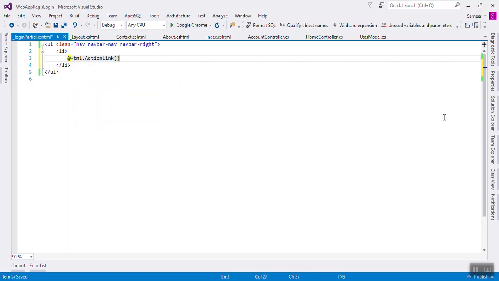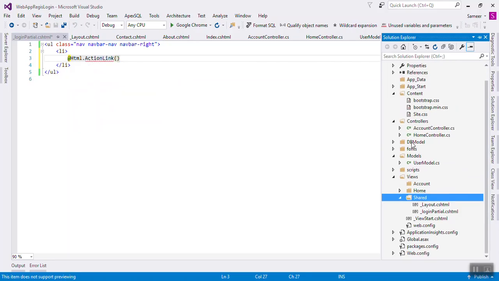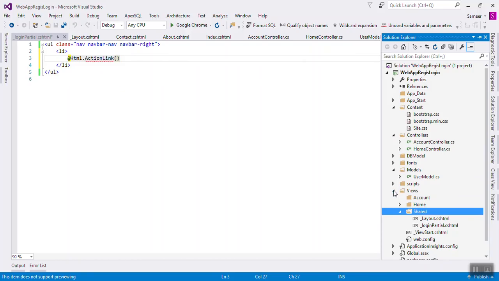First we'll add the controller, that is account. The controller is the account controller.